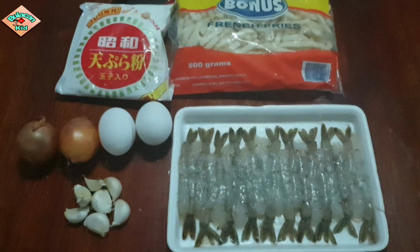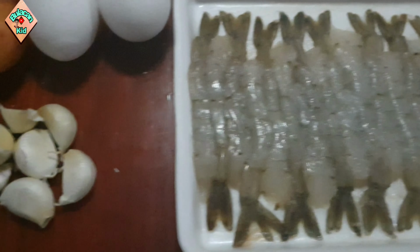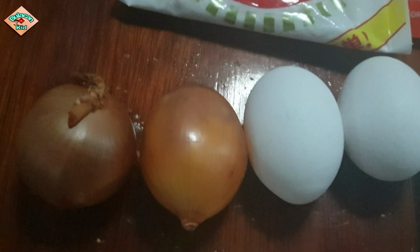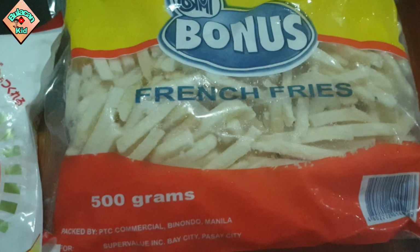As you can see me enjoy eating my food, tempura has been one of my favorite Japanese food. The most difficult part in cooking simple food is your consistency in doing the same correct routine. We're using only these ingredients. For making batter mix, you need eggs and flour, and salt and pepper for seasoning, onion rings, french fries, garlic, and nobashi shrimp. That's all we use today.